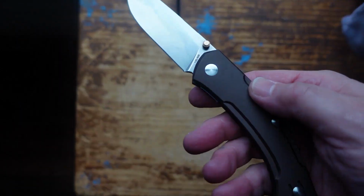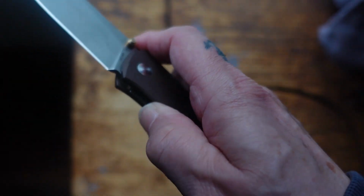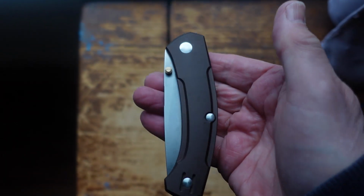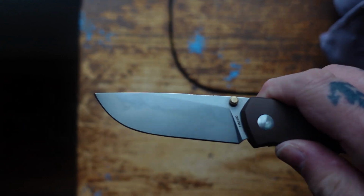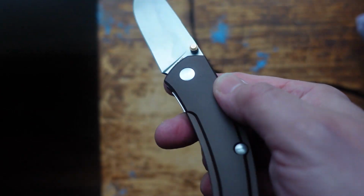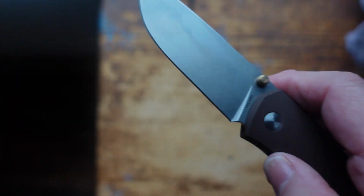I do know that I've held quite a few Giant Mice, still do in my box. This knife sets apart from its kin. It has this weird crescent-shaped handle, for one, in this very austere brown aluminum. It's pretty plain. It's also got these weird little indentations on the scale, I don't know, to give it some interest, or to keep it from being too slippy. I'm not sure, but it has it.